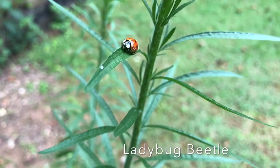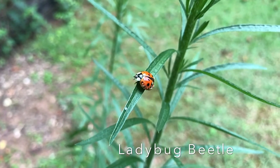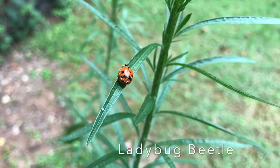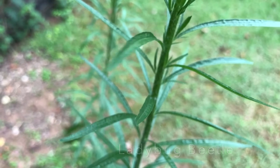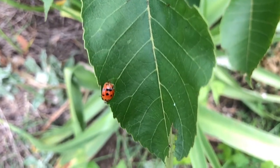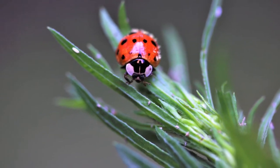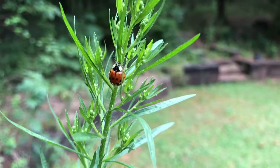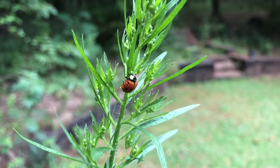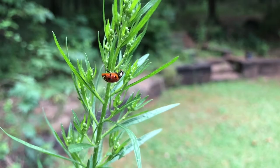The ladybug is an all-time favorite insect. Despite its name, ladybugs aren't true bugs — they're actually small beetles. Most ladybugs have oval dome-shaped bodies with six short legs. They can be either male or female, not just ladies. Depending on the species, they can have spots, stripes, or no markings at all. Most are red and black, but some types are orange and black. People like ladybugs because they're cute and pretty, but they're also considered good insects because they're harmless and they eat bad bugs. One ladybug can eat up to 5,000 aphids in its lifetime.